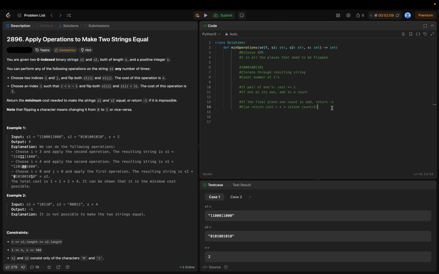Right? That makes sense to me. And now I just have to actually implement it, which is a little annoying.